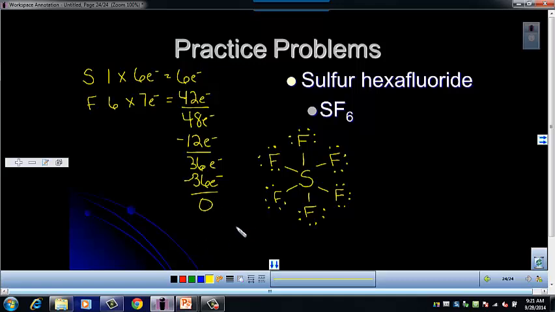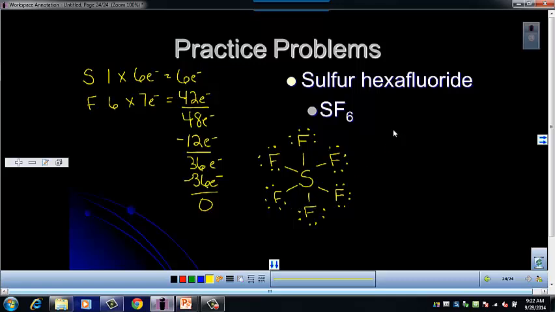So what we want to do now is we don't have any extras to put on the central atom, so we want to check that central atom for a full octet. Well, clearly sulfur has more than a full octet, because an octet would be 4 pairs or 8 electrons. Here, sulfur bonds with 12 electrons, so 6 atoms. And that's okay in this case. Remember that chemistry has lots of exceptions. So we've used all of our electrons. Our outside atoms each have a full octet. We want to check that. And then our central atom actually has a full octet plus some. This is the correct Lewis structure for sulfur hexafluoride.